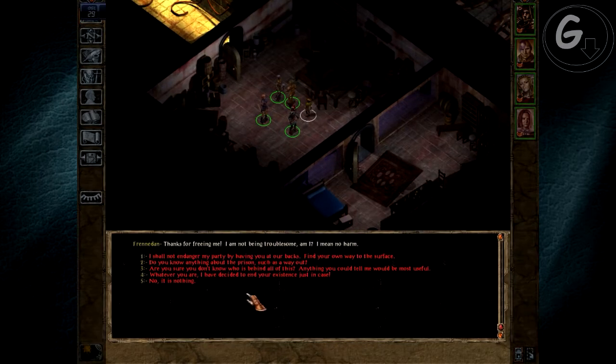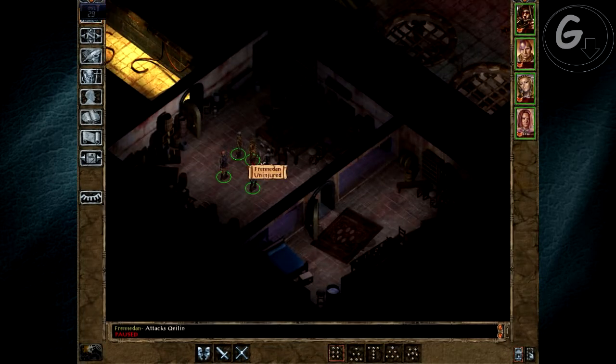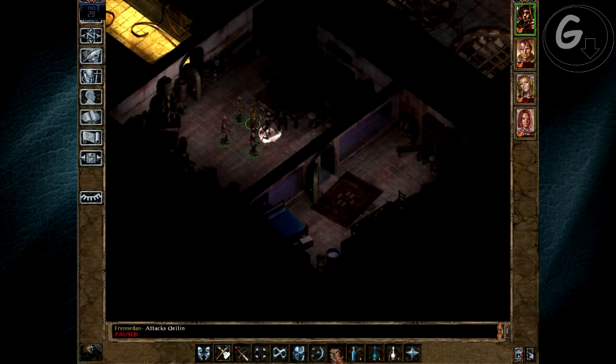Save me, dear sir. Thank you for freeing. Please save me. Number one, I shall not endanger my party by having you at my back. Find your own way to the surface. What? Impudent lout. As you can see, he changes to such a not very nicely looking creature.